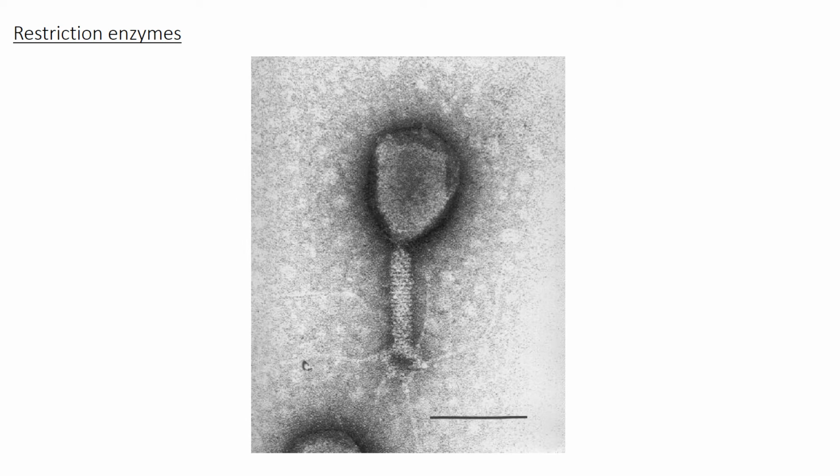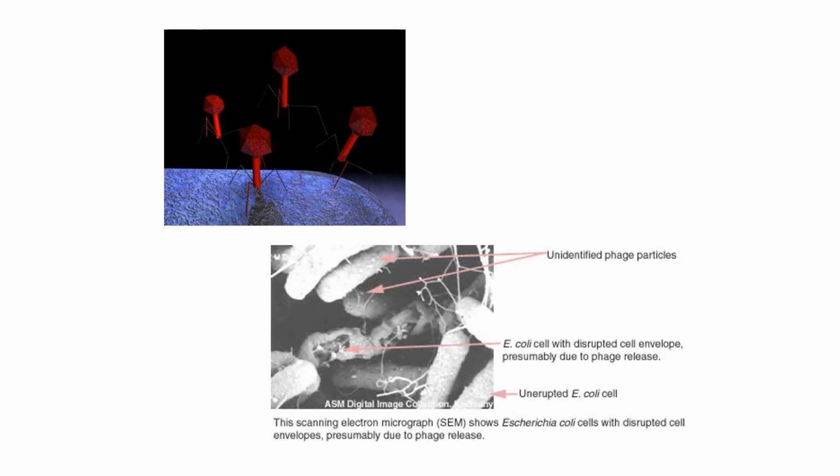Bacteriophage will inject their DNA into the bacteria, and the bacteria will make lots of copies of the bacteriophage, and there's a picture of a bacteriophage on the video now. As I said, the bacteriophage will bind to the membrane of the bacteria and insert its DNA. And as the bacteriophage are made within the bacteria, they will burst out of the bacteria, effectively killing it. So in defense, bacteria have these restriction enzymes which will cut up the DNA of the bacteriophage.